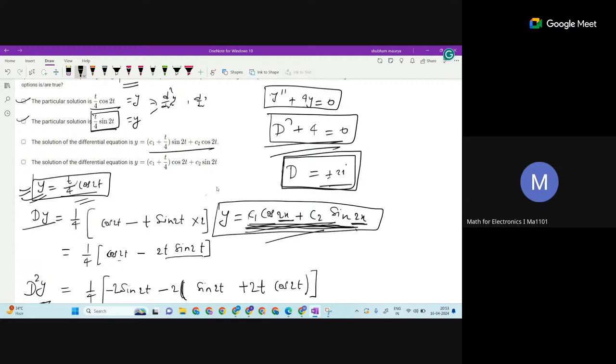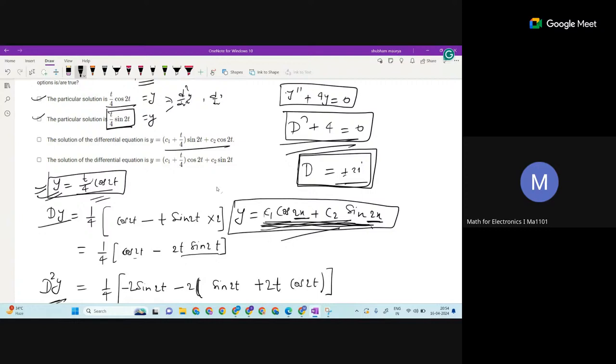Sir, one thing. Is it given in the lecture that q of x can be a sin x plus b cos x? Is it in the same form like that, sir? No, it is in the lecture. When your roots are going to be complex numbers, then in that case, what is going to be your homogeneous solution?